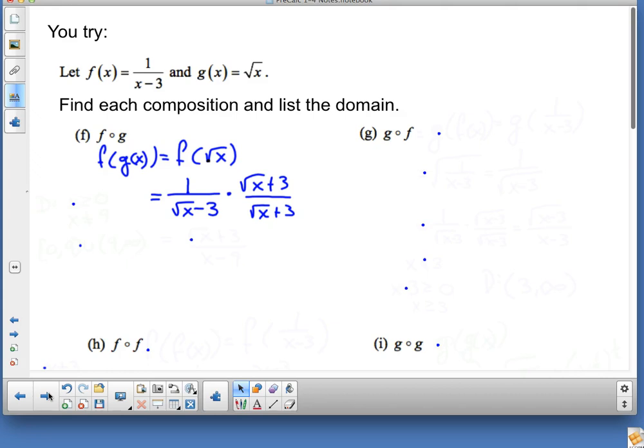What am I trying to do? Yeah, get rid of that square root on the bottom. And I've got to multiply by a value that will assist in getting rid of the square root. Okay, so that's why I'm multiplying by the difference of two squares factor. Okay, it's a factor that's set up by the difference of two squares. So the square root of x times the square root of x is just x. The inside-outside terms would knock each other out, and then I'd have 9, okay, as I'm going through this. Okay, so that's what I've got.